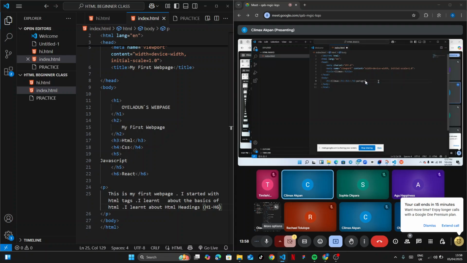Move your cursor to the end of H2, then press enter so that it takes you to a new line. Then you type P. Yeah, click on P. Then you can give a short explanation about yourself.